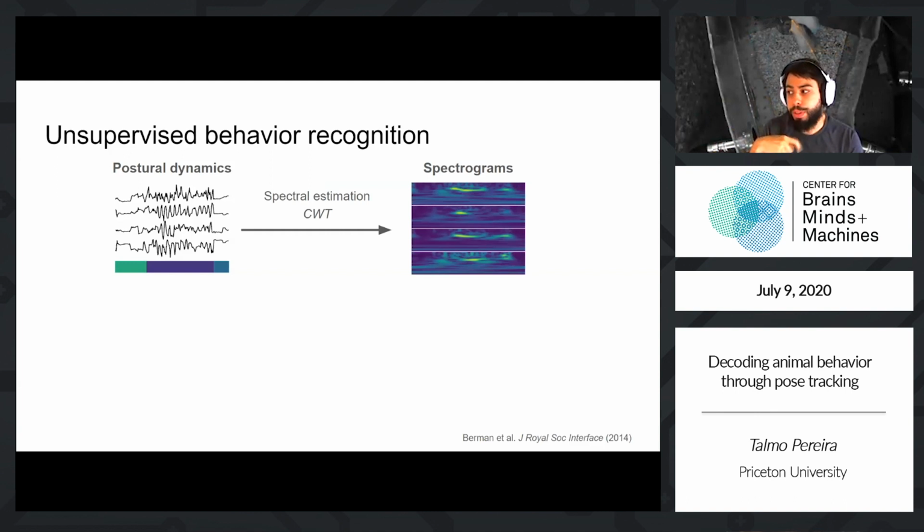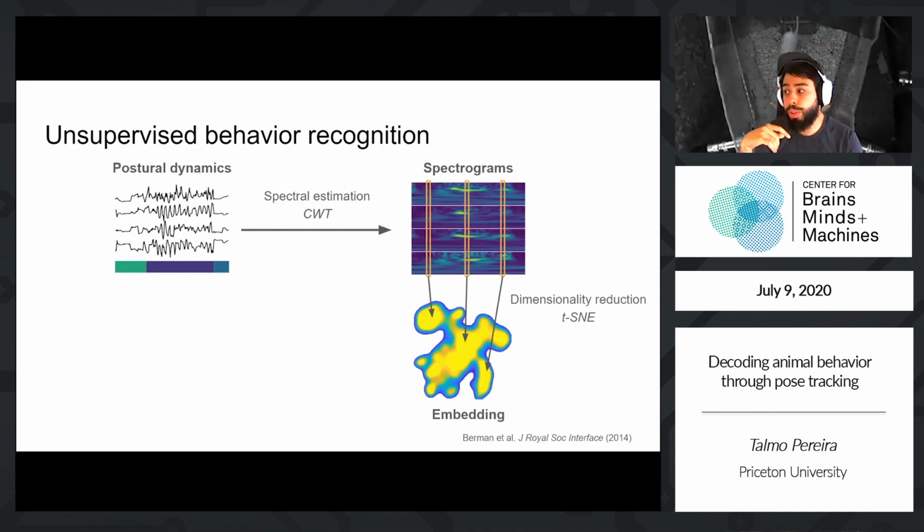What we're going to do is first extract spectral features. So these are multi-time scale features. In other words, we're converting each of these time series into spectrograms. So this captures the power of these oscillations across different frequencies or time scales. And we're going to then concatenate all these spectrograms and slice through each time step, where now we have a feature vector that contains the power at different time scales for the different time series.